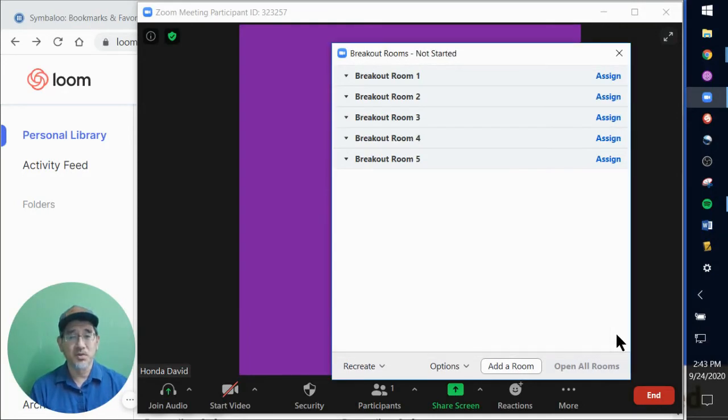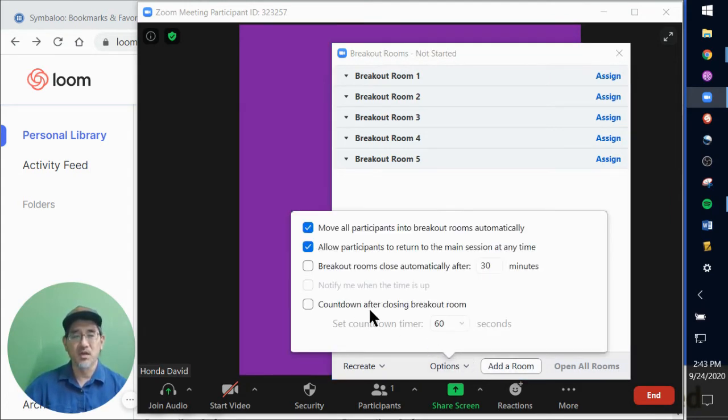Now, that is something also you can do. Again, you can't see it here because I don't have the rooms open. I can't open the rooms without participants, but there is an option to broadcast to the rooms. So you can hit broadcast. Then you could say, okay, guys, wrap it up. You got 30 seconds. And then you could manually close things after 30 seconds. But for me, I like leaving this one unchecked. I like that I can just click a button and boom, the rooms are closed. And that way, if I really do want to give them 30 seconds, I can just do it manually.